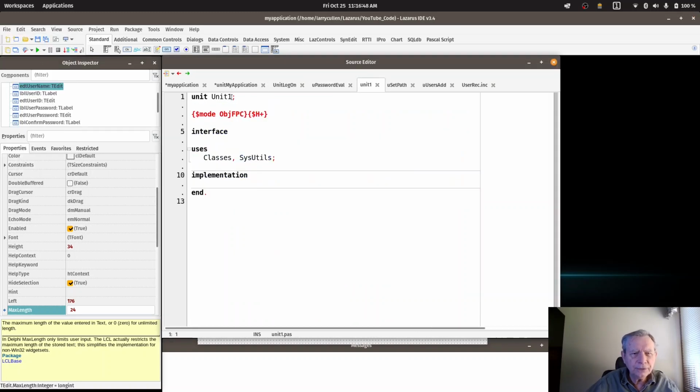And here we have our new unit. And we're going to call this unit lowercase u, R for random, file, IO, input output.